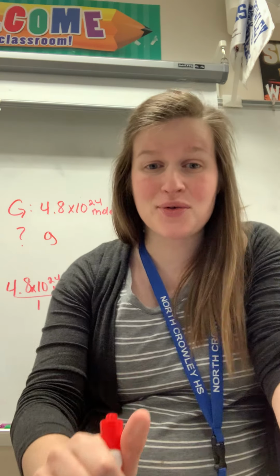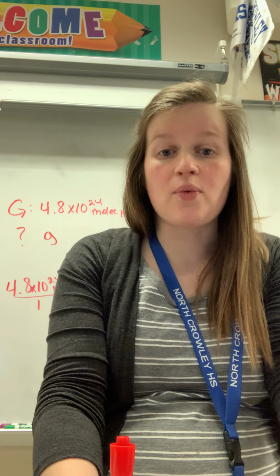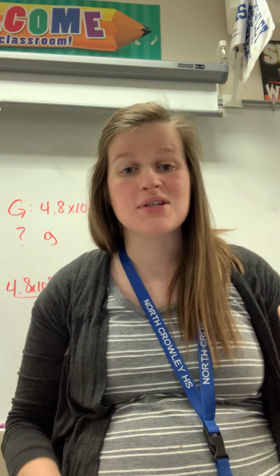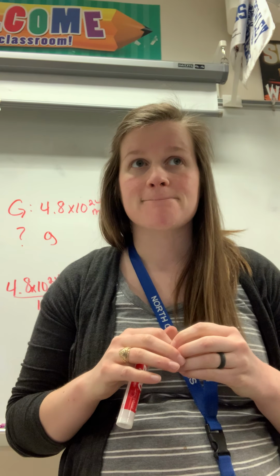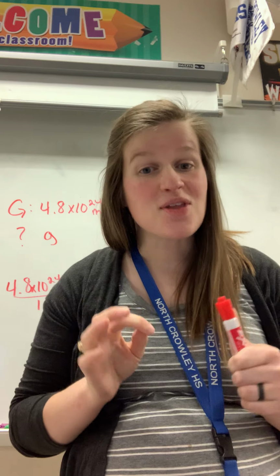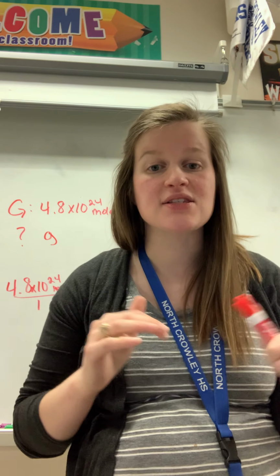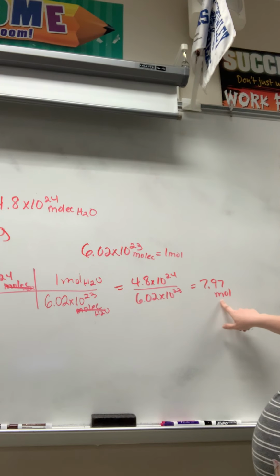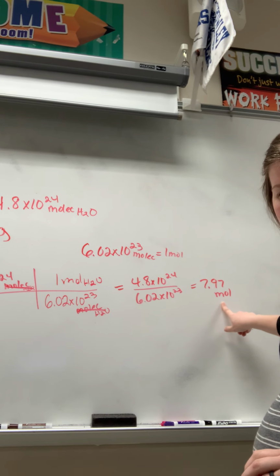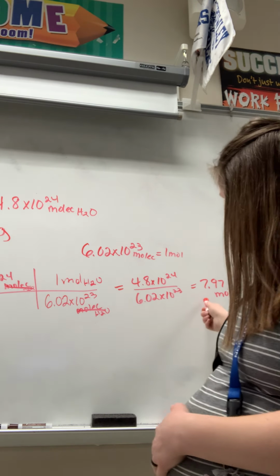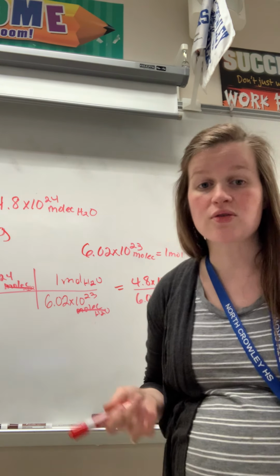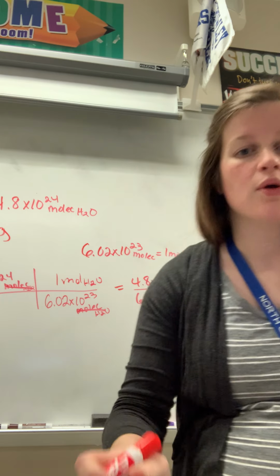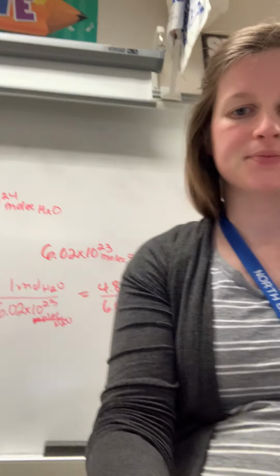I can't go directly to grams. The only thing that molecules can do is go to moles, and the only thing that grams can do is go to moles. So they both have moles in common, and that's the connector. Since I already know how many moles I have, I could go straight from moles to grams right here. Hopefully you see that. If I had moles, I could go from moles to grams by using molar mass. So we will just continue this problem.